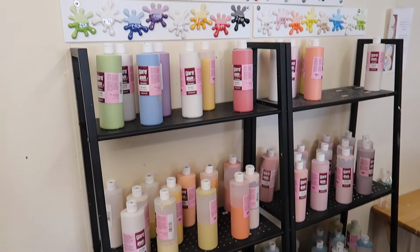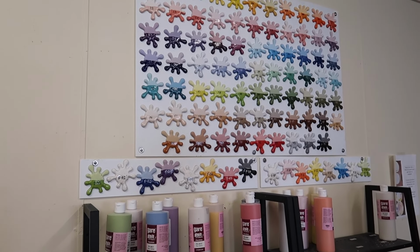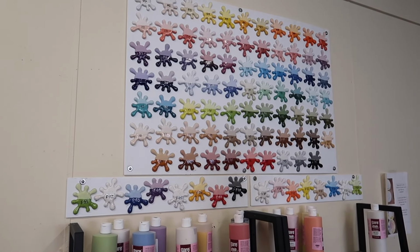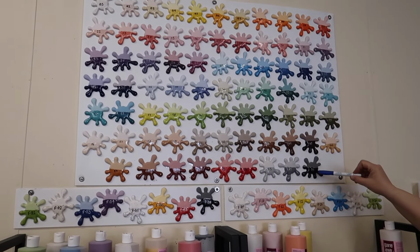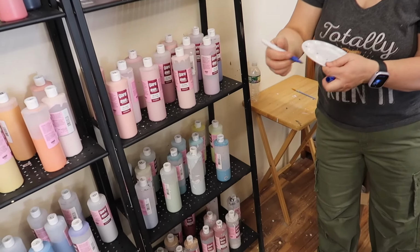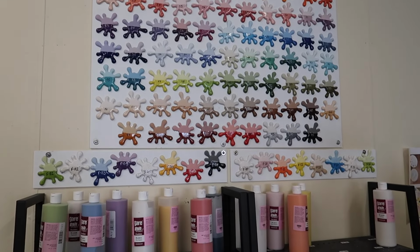You want to do multiple coats of your paint. One coat, you'll see brush marks. Two coats fills in better. Three coats is nice and vibrant. When you decide what colors you want to use, the number that's written on the tile, just write that number right on the palette with the dry erase marker. That way you know the colors you're using. If you need to get more, you'll get the right color.